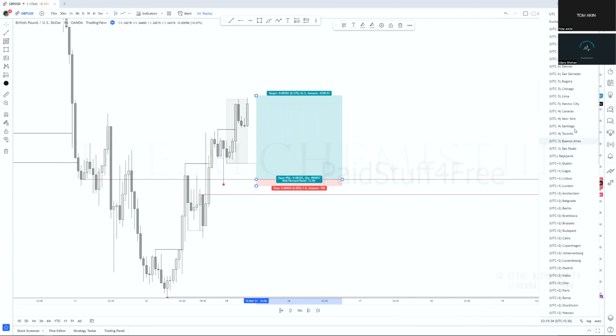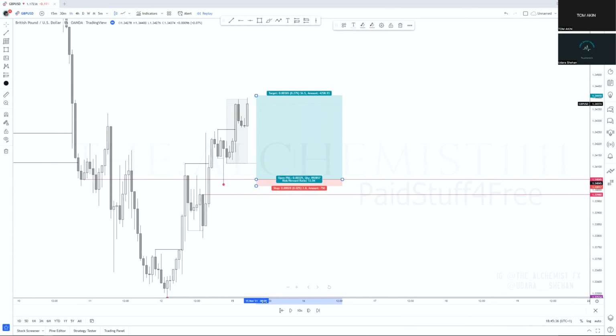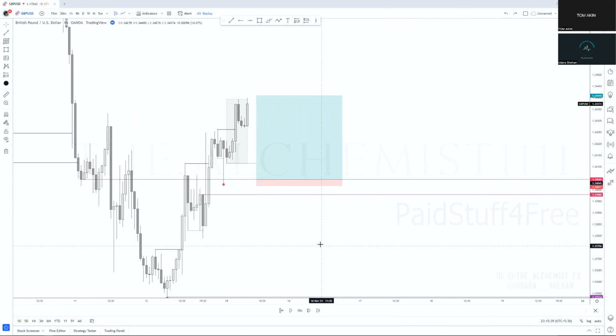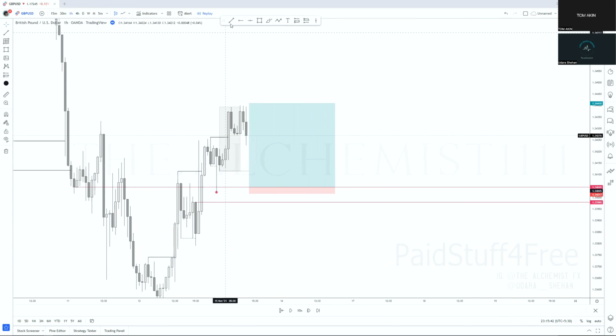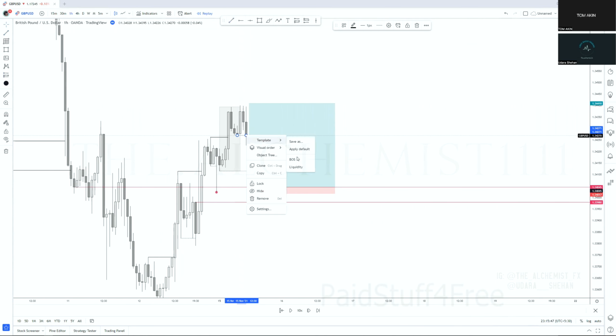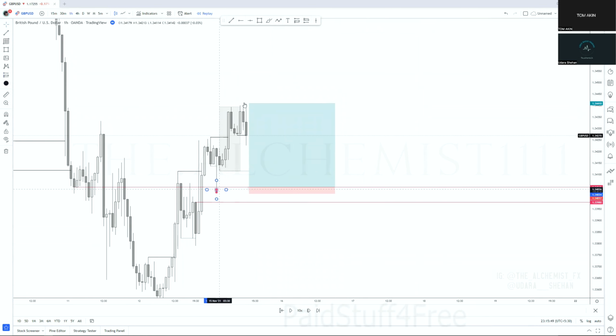See, if I set it to London time, 8 a.m. London time. See that? So now we can expect a manipulation. So what happens? There comes the drop. Now with this, a new range gets created, right? With this bearish break, a new range gets created from here to here. Can you understand it?